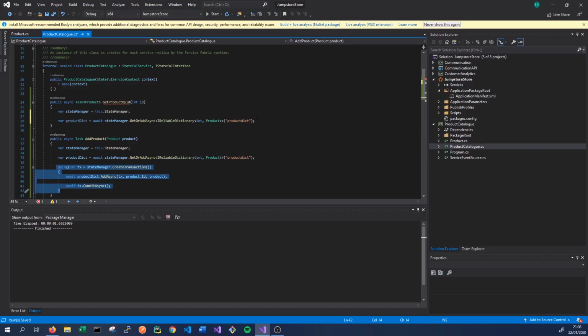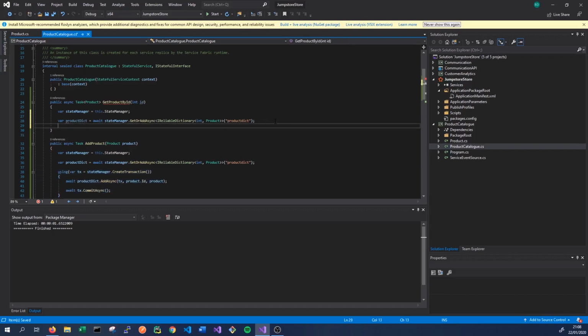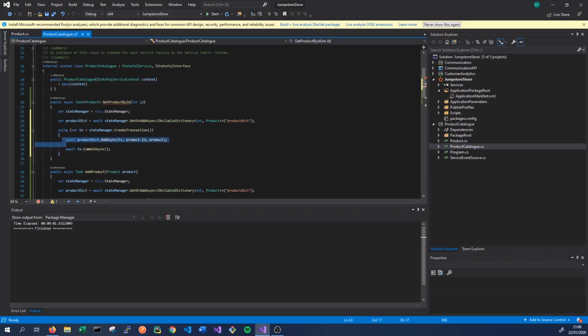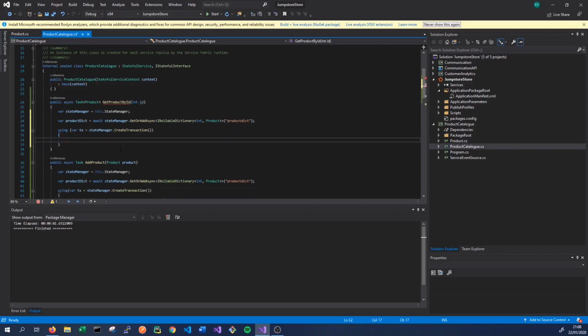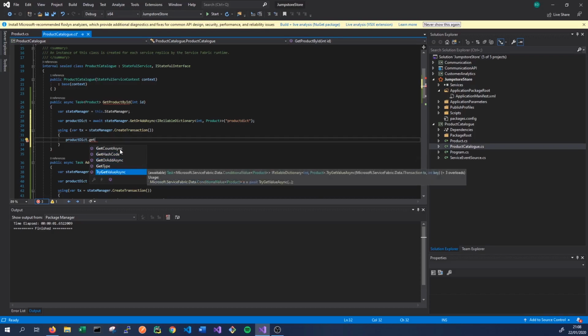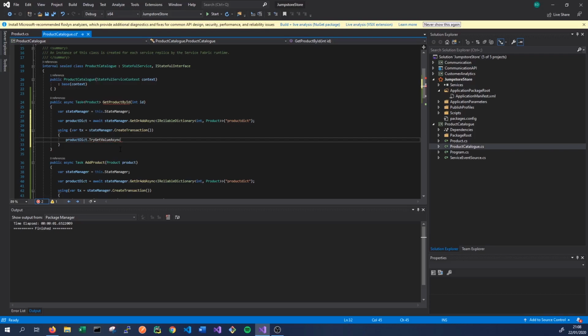And again, we want to call using because we want a transaction, but the inners of our using will be slightly different when we're getting. So we want to call the product dict, and what we can do here is we can call get or add async, or we can call try get value. So in this case, we'll try get the value that we've just added.